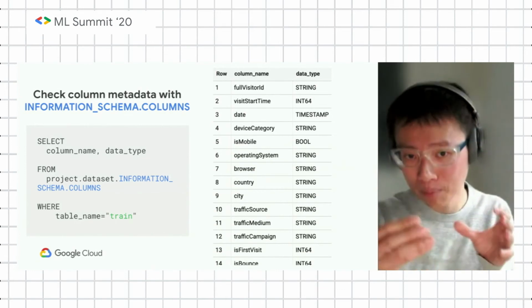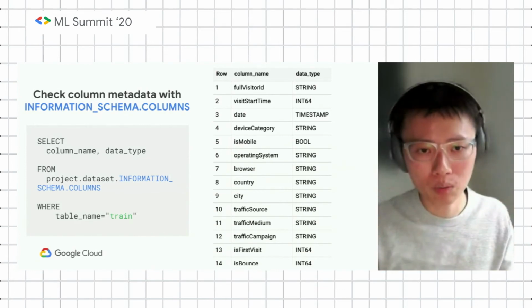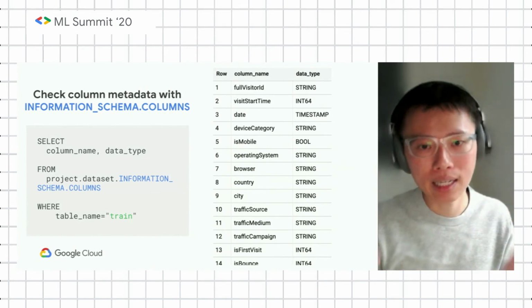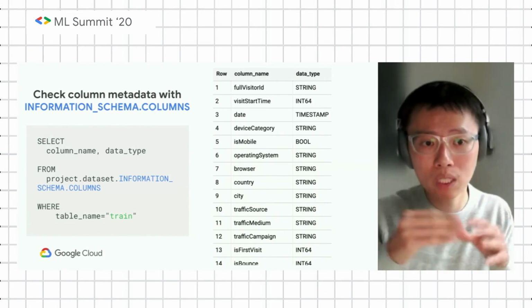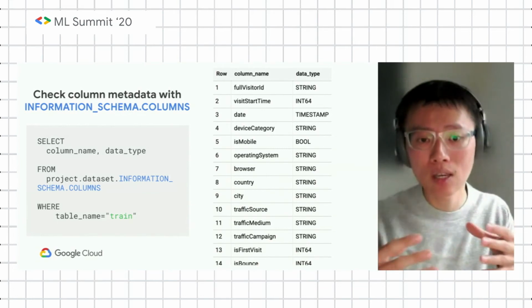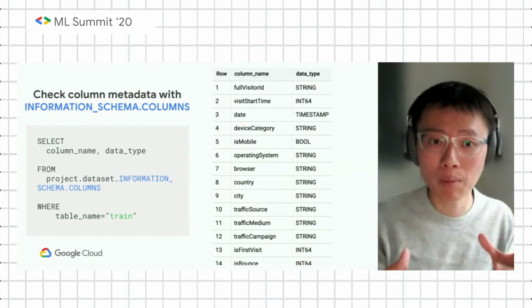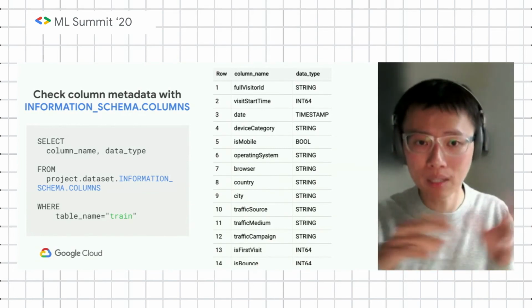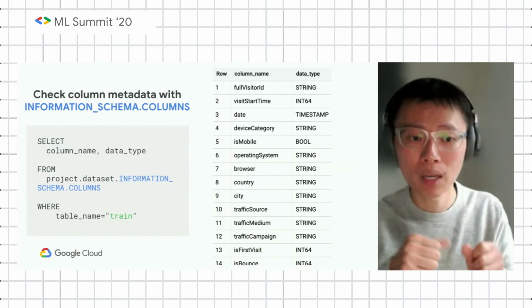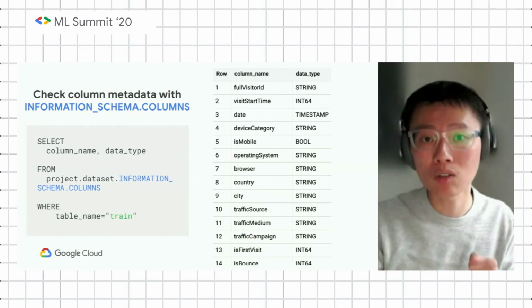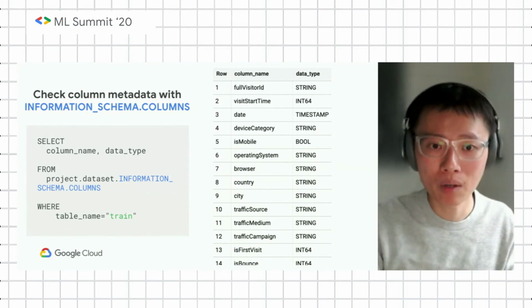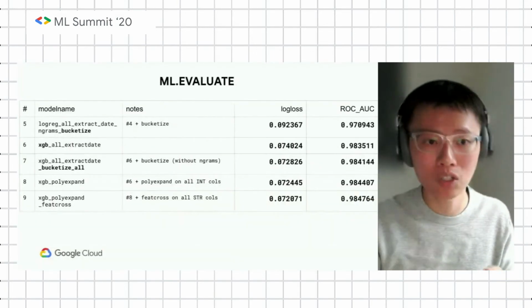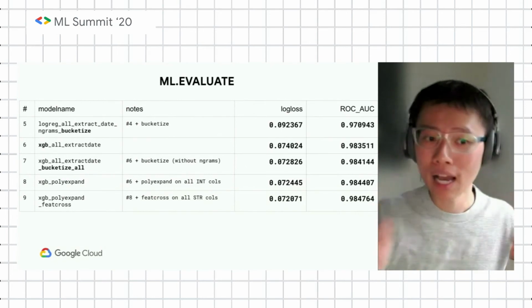You can formulate them programmatically using a client library like in Python, which is what I did, or you could even use dynamic SQL, which allows you to programmatically add these into your SQL statement without leaving the SQL language itself. So just some tips on how to select the features to bring into ML.POLYNOMIAL_EXPAND and ML.FEATURE_CROSS.